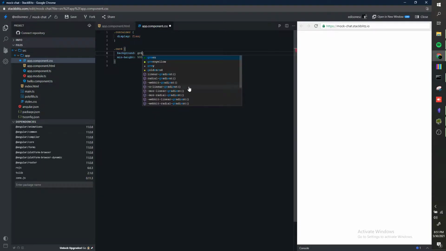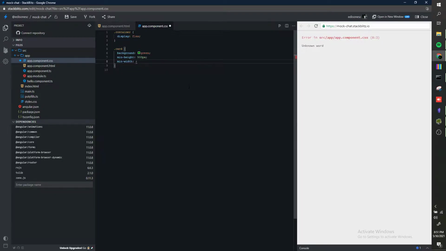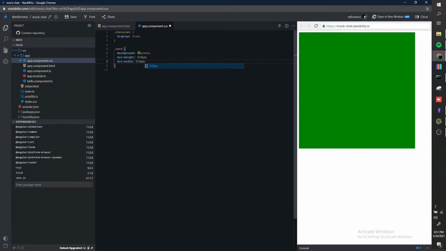So it's very green. We have a min height and a min width, 500px. Nice, margin auto.